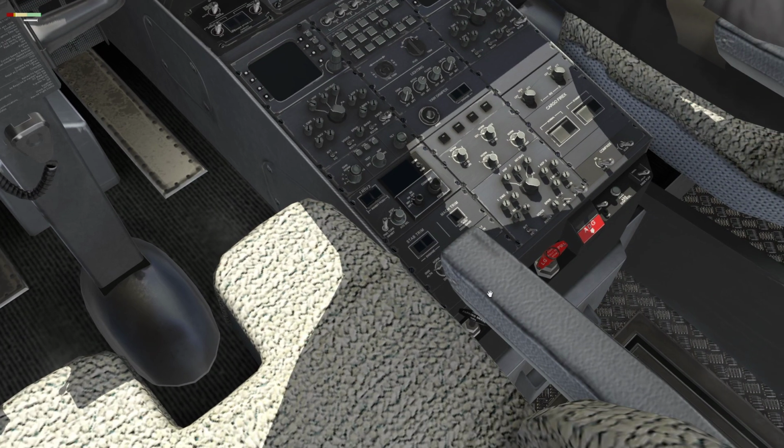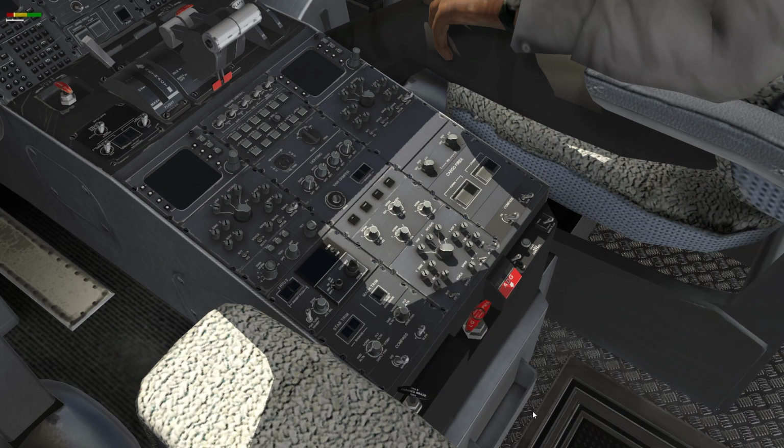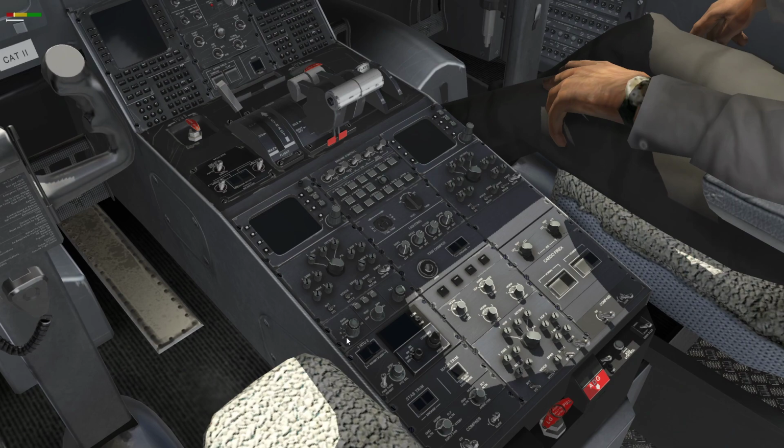Skies 5101 from St. George to Los Angeles International. And we're here in the cold and dark aircraft. We'll go ahead and get it fired up and get underway. We're due out in approximately 20 minutes from now, so I'll have to do this pretty quickly. Got to the airplane a little late.